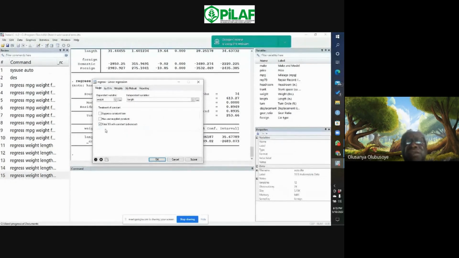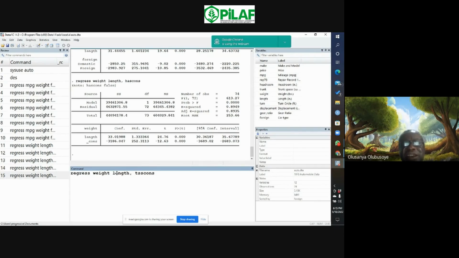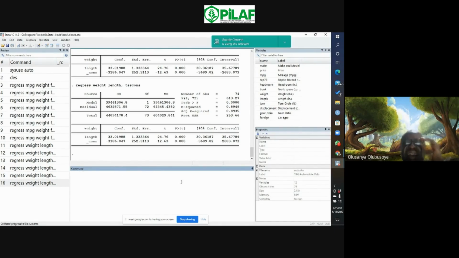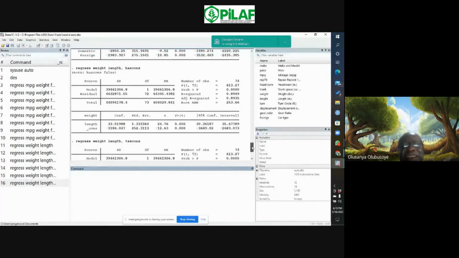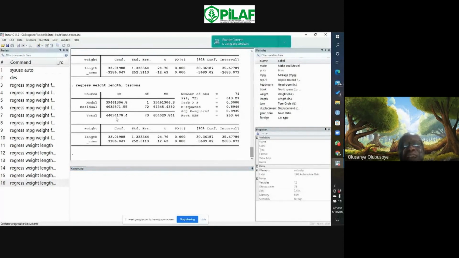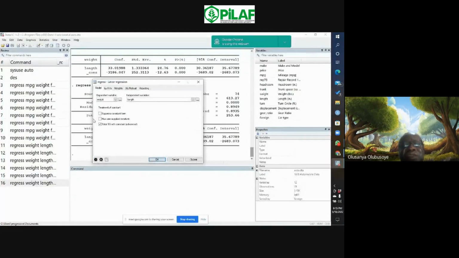So this is an advanced option, total sum of square with constant. If you want to specify that, you have this. In this case, the total sum of square, you can see, is very large. I would rather advise that you do not use this one, because it will really confuse you at this point. It's not one that you should go for.